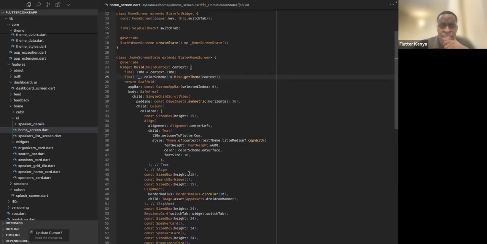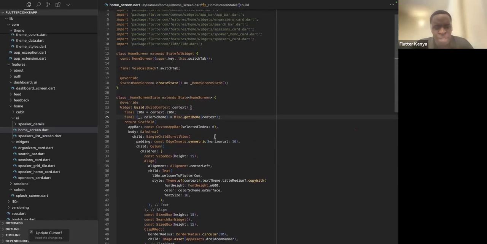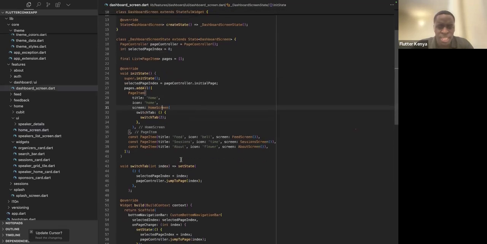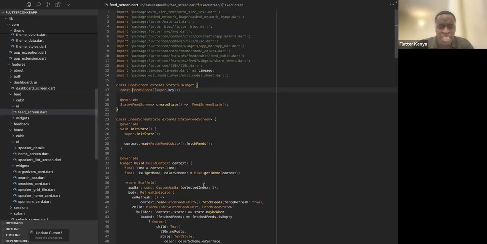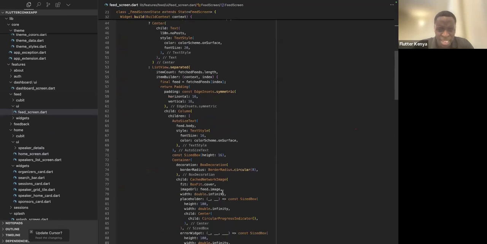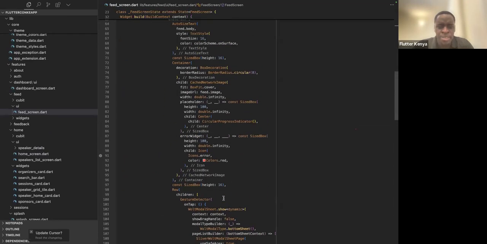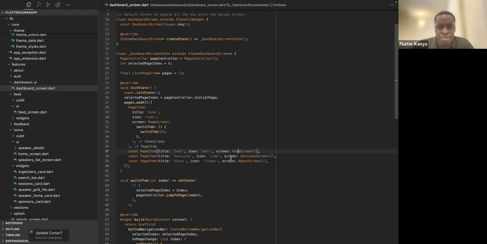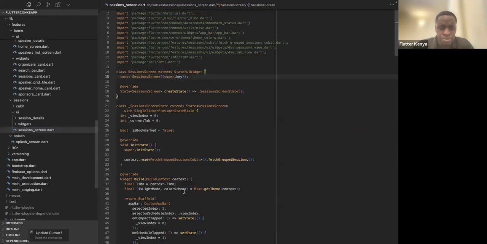Before diving further into the home screen, we can see for consistency, the feed screen is also organized similarly. You have the scaffold, you have the internationalization, there's light mode and the color scheme, and again, all the widgets that would be required. The same happens for the session screen.